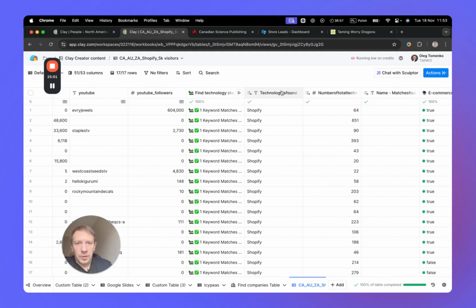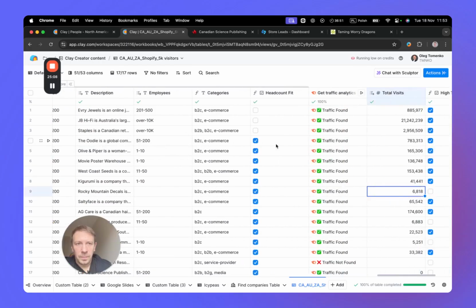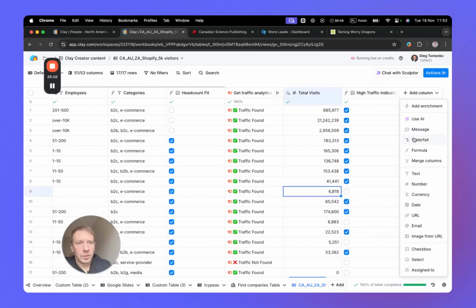So technologies found Shopify. Okay, so here technologies found Shopify. Right, so let's make a formula here.